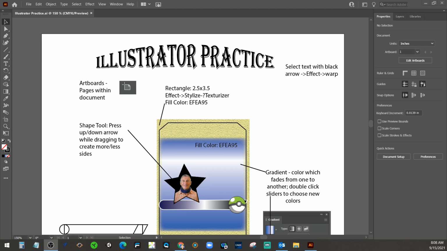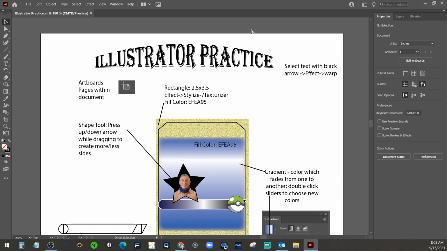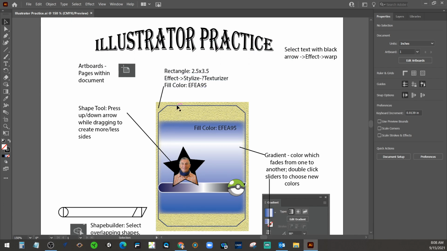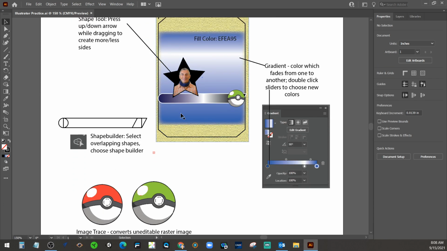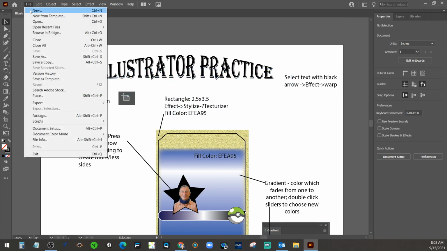All right, so the skills we're going to learn here hopefully will help you convert your rough drawing that we did in Google Drawings into a comprehensive final design in Illustrator, which can then be printed at high resolution and that type of thing. So here is our example that we're going to try to copy. You can download it and reference it on your secondary screen. I'm going to get started again though.